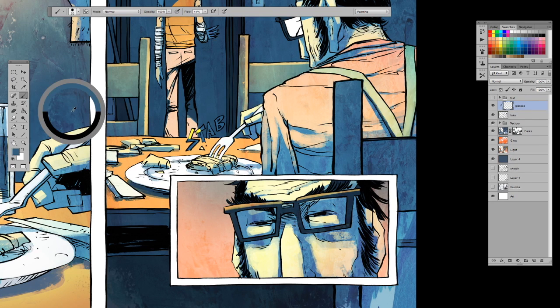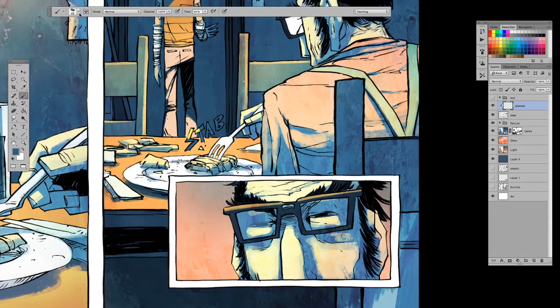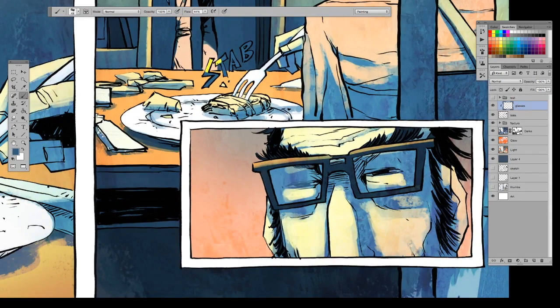Glasses, title that glasses. I'll just select dark blue. Get a hard brush. And I'm basically just painting on a layer above the lines.